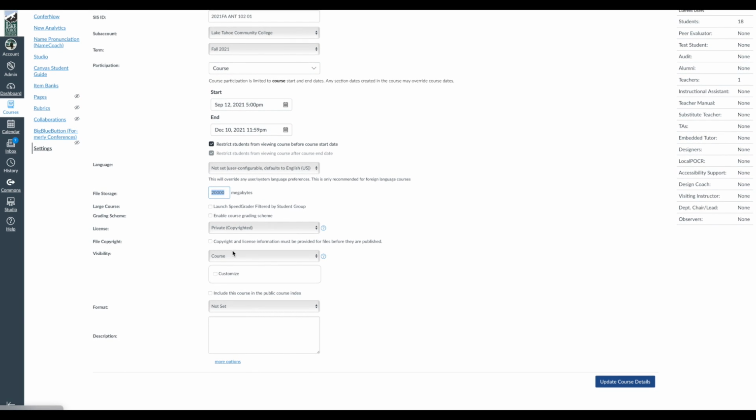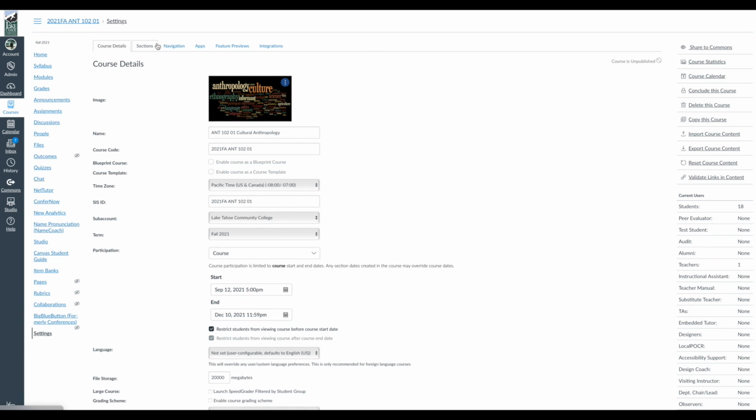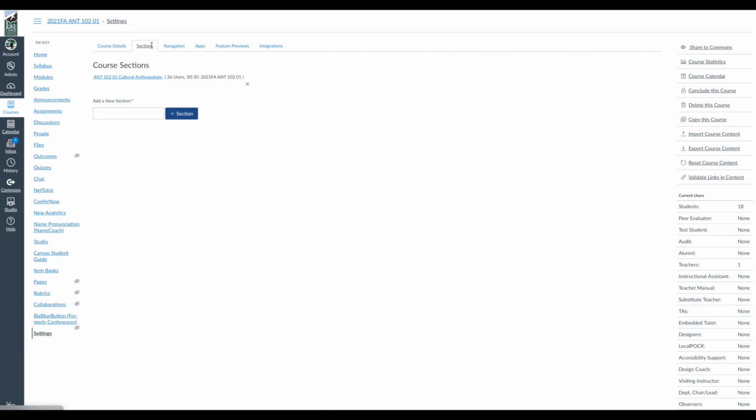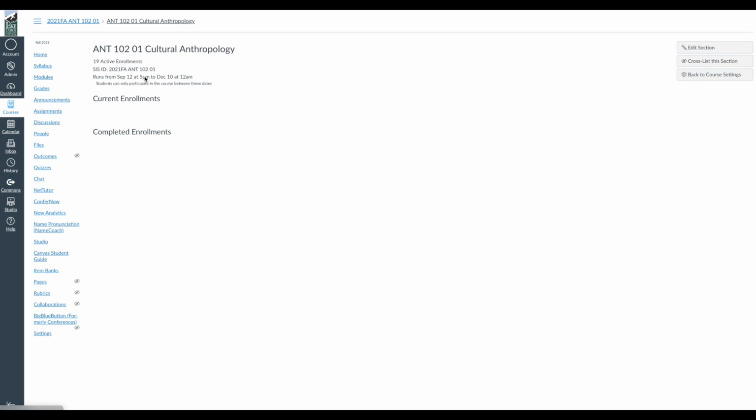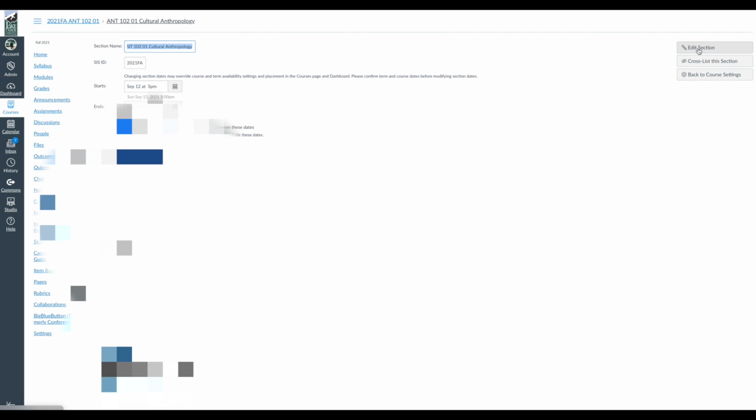Probably this information at the bottom you might want to think about. If you want to offer anything about Creative Commons, you could add that information there. You don't have to. You can add a description. So that's kind of it here. You're not really doing a lot of work adapting stuff here. Again, if you had to change dates in the class, we would also have to do it at the level of the course section. And I'm going to blur that here, but you just click on the right, edit course section, and then the dates would go in here.